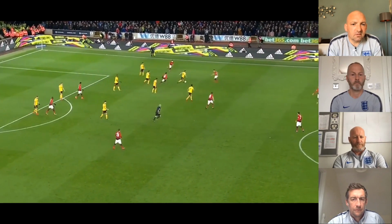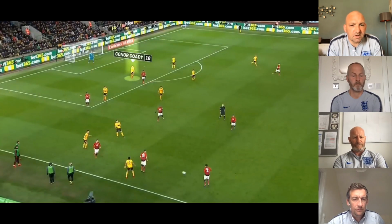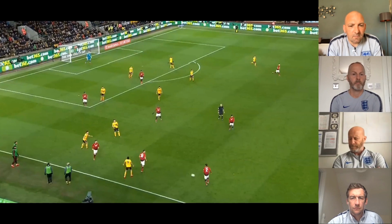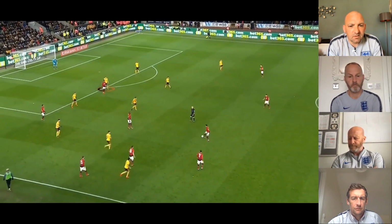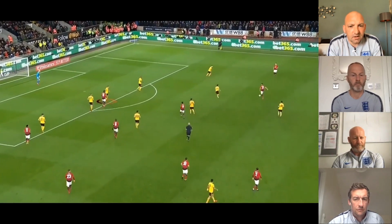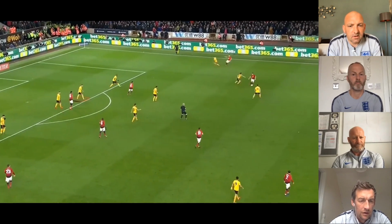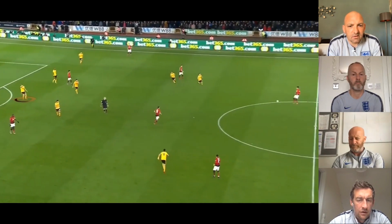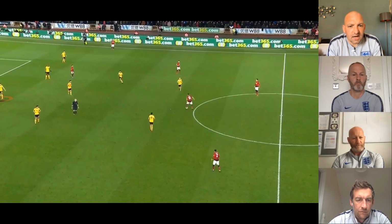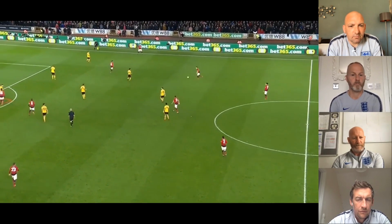You just see physically there's lots of readjusting of position, but because they're so tight and compact, there's not massive amounts of movement, is there? There's certainly bits of high intensity movement when you're near the ball, but it's short spaces, short bursts. So it's helping the defending players conserve energy. The challenge comes when you have to try and get out.